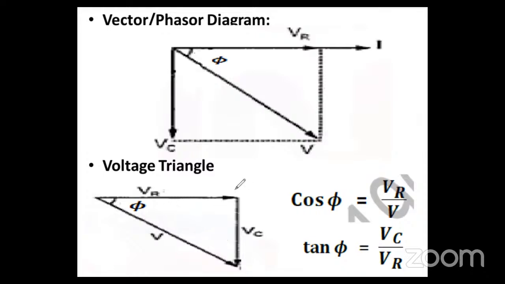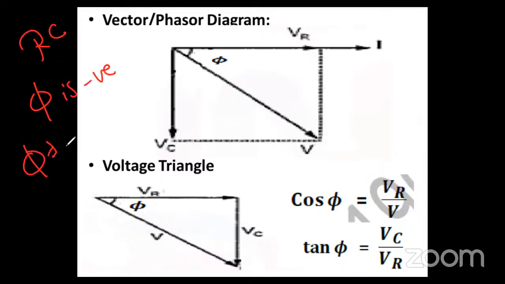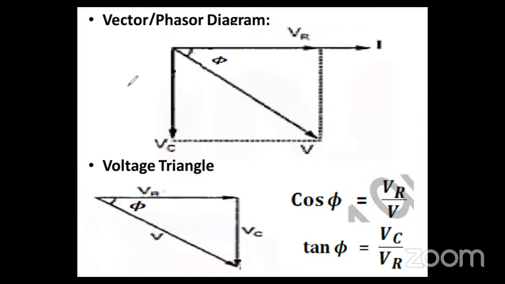Downside, why is it downside? Because this angle is negative. इस series RC से हमने देखा ना कि angle is -90 जब कैपेसिटर था, because the phi is negative. दोनों में जो फेज डिफरेंस है, it's negative. तो नीचे ड्रॉ किया मतलब क्या, this angle is negative, this phi is negative.